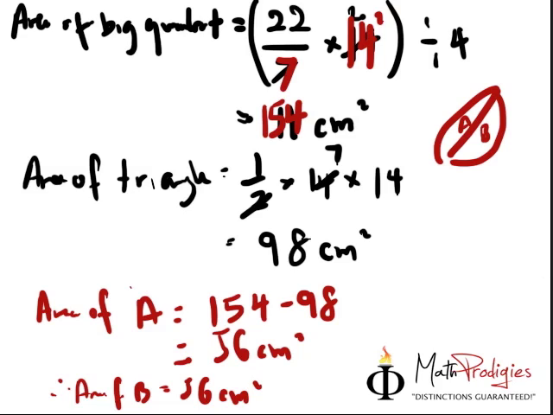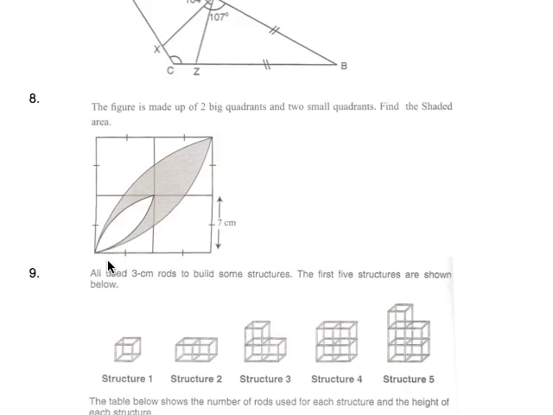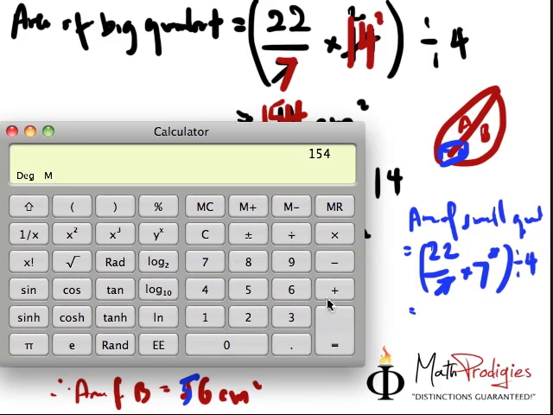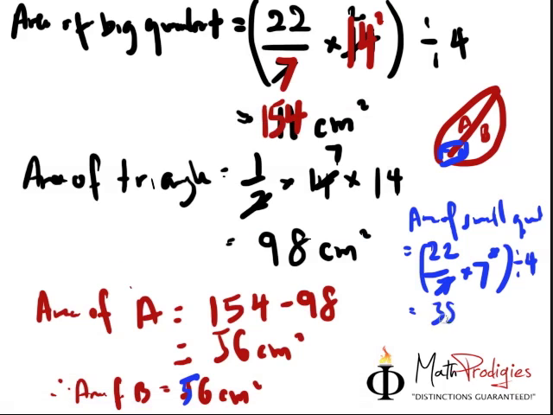Then what you can do also is to take out your other colour and put C and D. So C and D. You cannot see that. So we just established 56 cm squared for C and D. So area of small quadrant, this is difficult to do. It's so little space. Area of small quadrant is equals to what? So the quadrant here is, the pi is 22 over 7. R is 7. So same thing. 22 over 7 times R squared. R squared is 7 squared. Divided by 4. I really got no space. So 7 times 7 is 49. So cancel this off. 22 divided by 2 times 7 will give me, 154 divided by 4 will give me 38.5 cm squared.